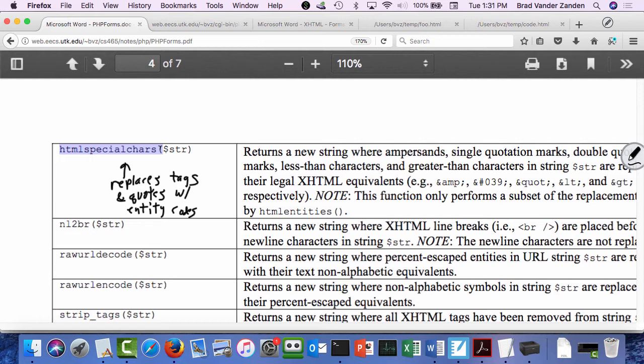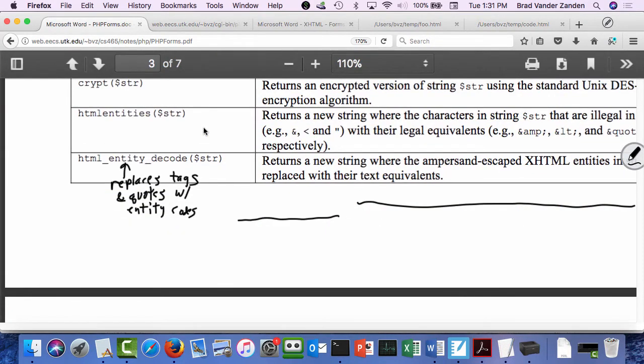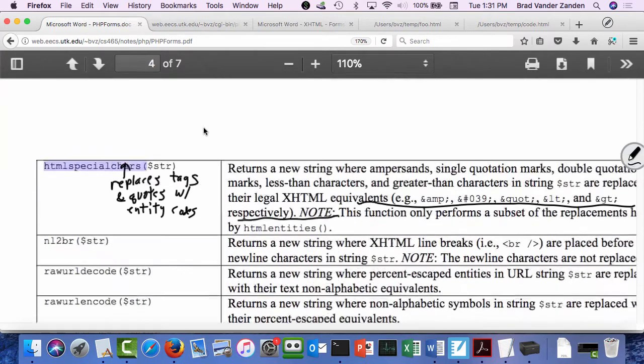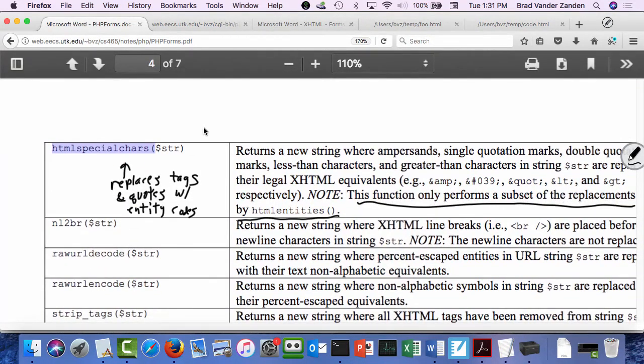Okay, but it says this function only does a subset of the replacement that HTML entities does. That's interesting. Let me just check something. I thought it did. I'll have to check this statement. I actually thought it did a superset of the replacements, but this is saying subset.